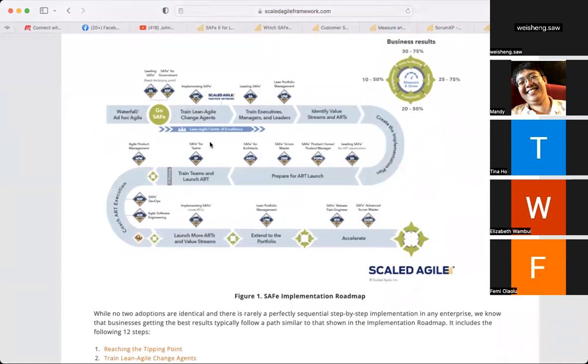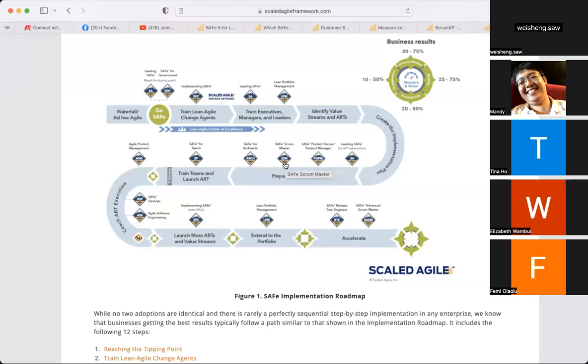the roadmap is going to have basically the things to get started. So people usually start ad hoc. They have some waterfall, traditional, some agile. We need to train people. So we'll do the Leading SAFe, Implementing SAFe trainings. We start to get maybe a Lean Agile Center of Excellence, where we have a center where everybody can work on the shared principles as they're adopting it. Have SPCs and trainers and people like me who are experienced to help your team along, and then start training your teams, right? And start defining what's going to be in your release train.